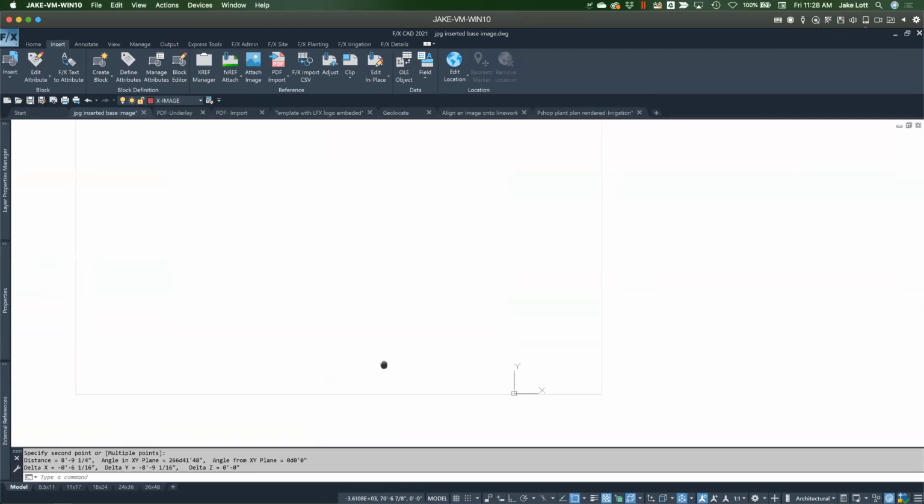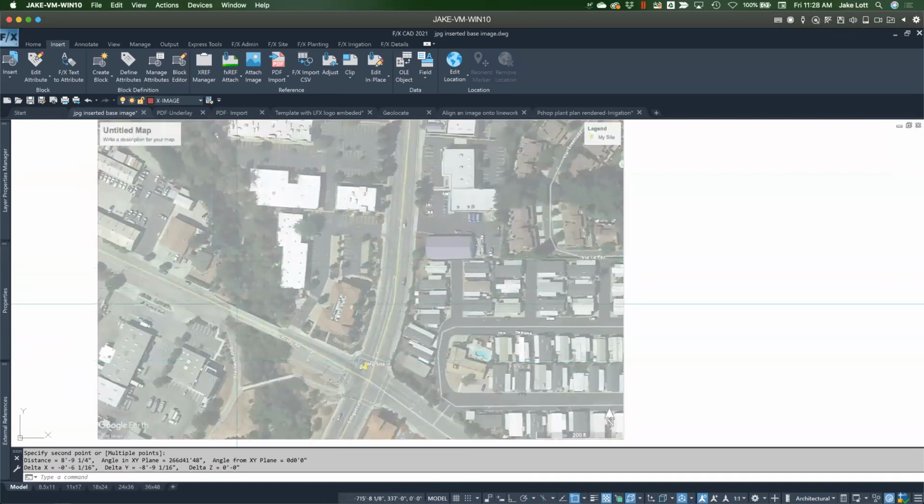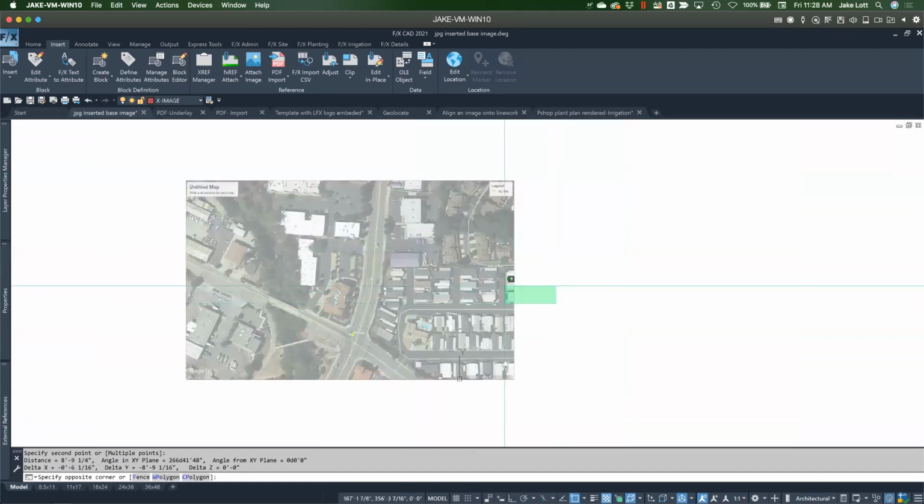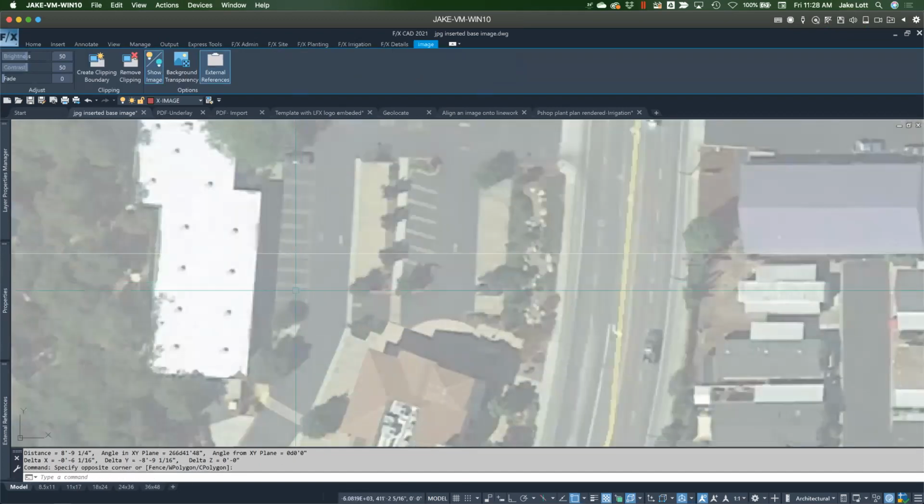Having said that, the larger the area that we can measure out and scale based on, the closer we're going to be to the exact dimensions or to the proper size of things. If we just simply take this drawing and do that scale and reference command and just scale a parking stall, we're off.